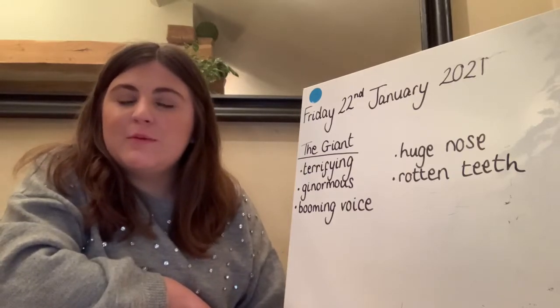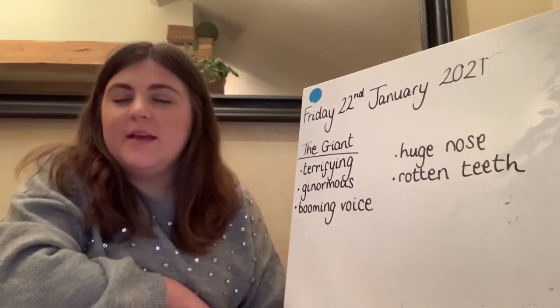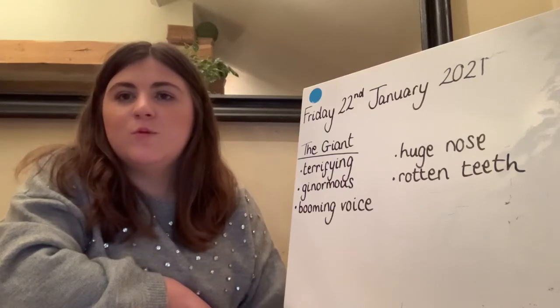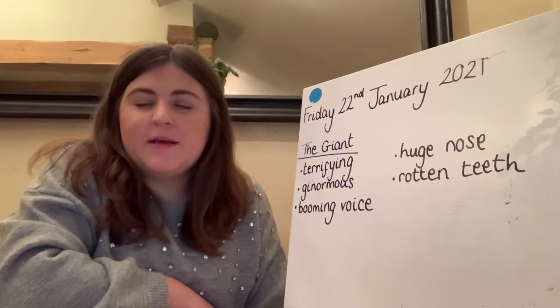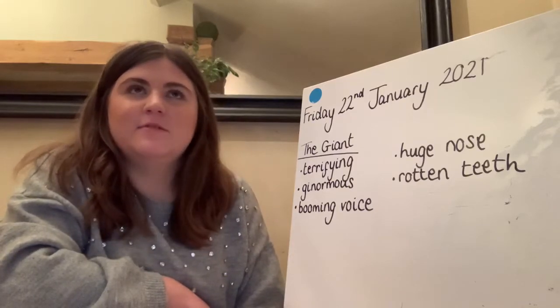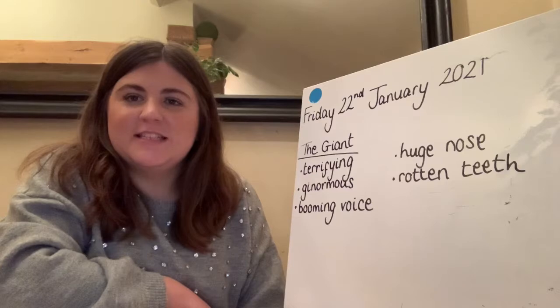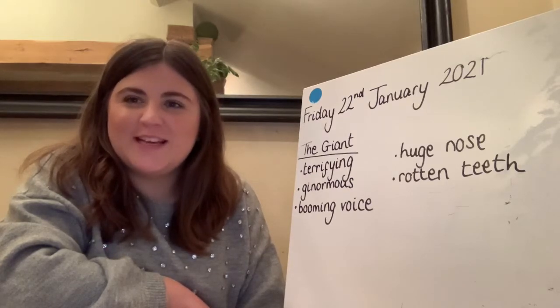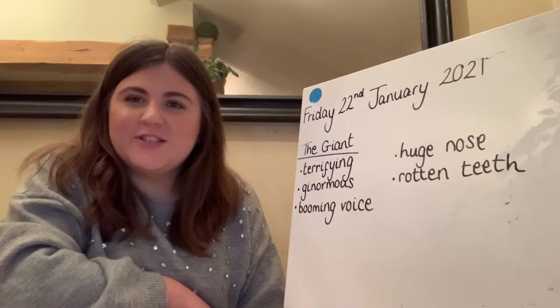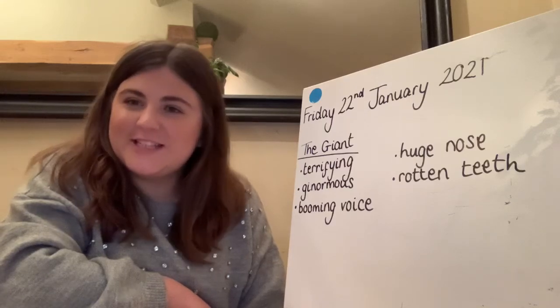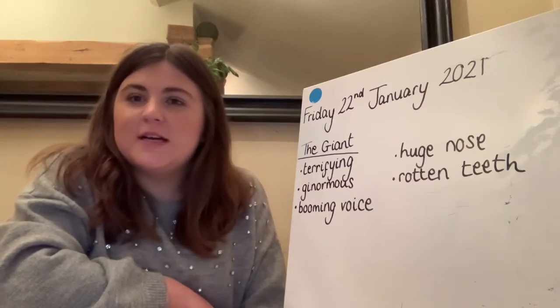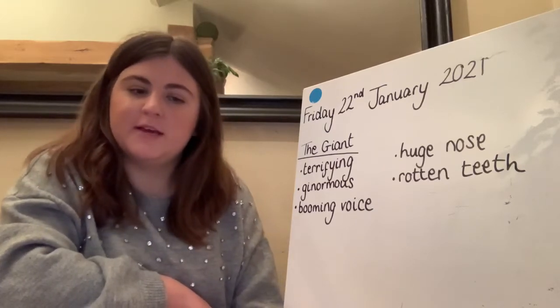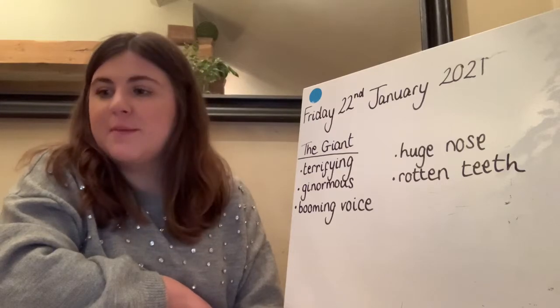Now we know that when we are describing characters, we use a special type of word. It begins with an A sound and the next letter is a D. Ad. Can you remember what it is? Adjective. Super. So they are our special words that describe something. Now you can describe anything.